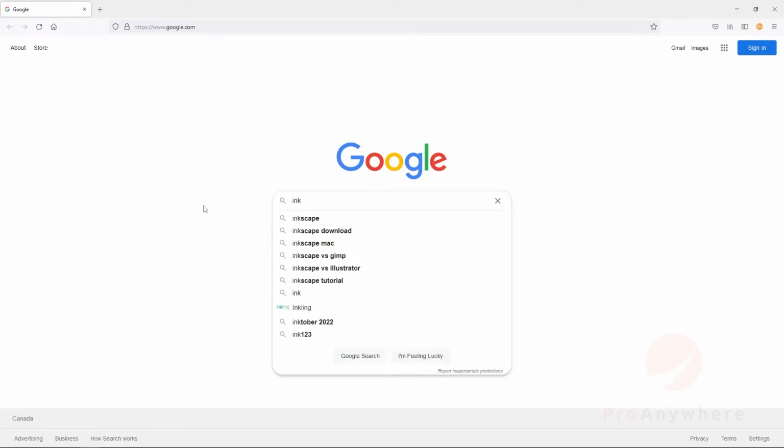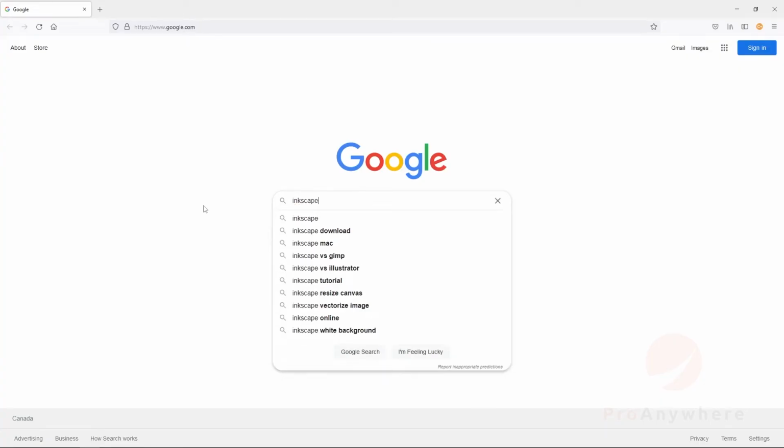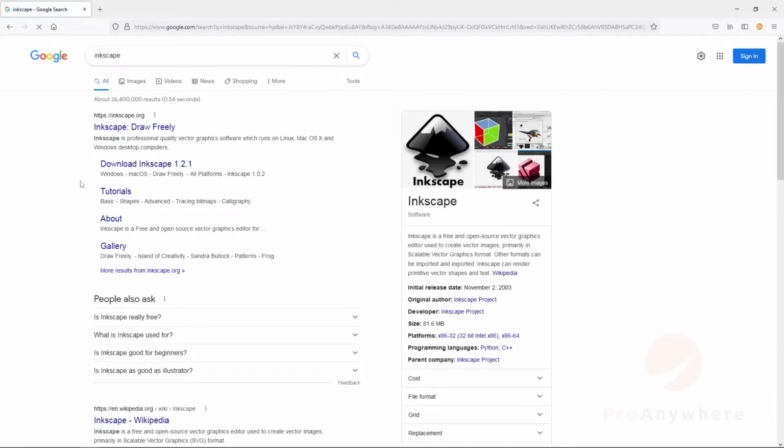Download Inkscape, which is a vector program. So GIMP is a raster program. Basically, you're drawing with pixels, whereas Inkscape is a vector program. So you're drawing basically like curves, which is more procedural or math based. What's good about that is that you could zoom in and you'll still have the resolution. So GIMP is like Adobe Photoshop, whereas Inkscape is like Adobe Illustrator.